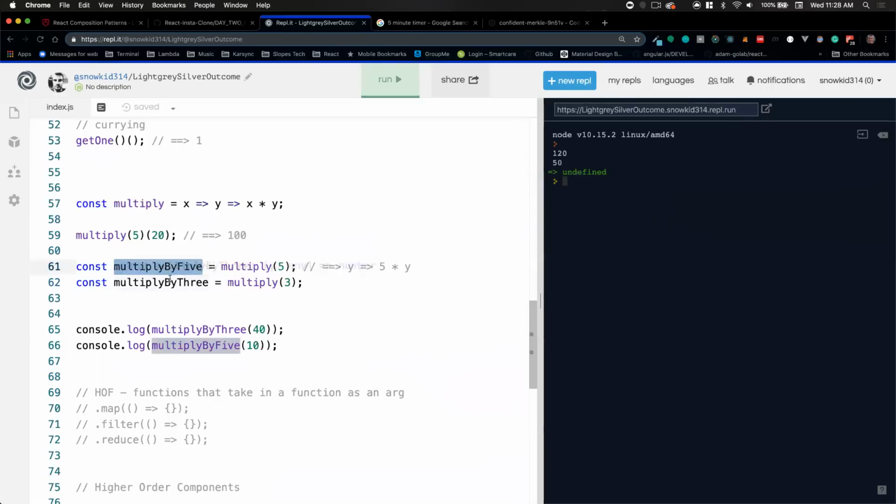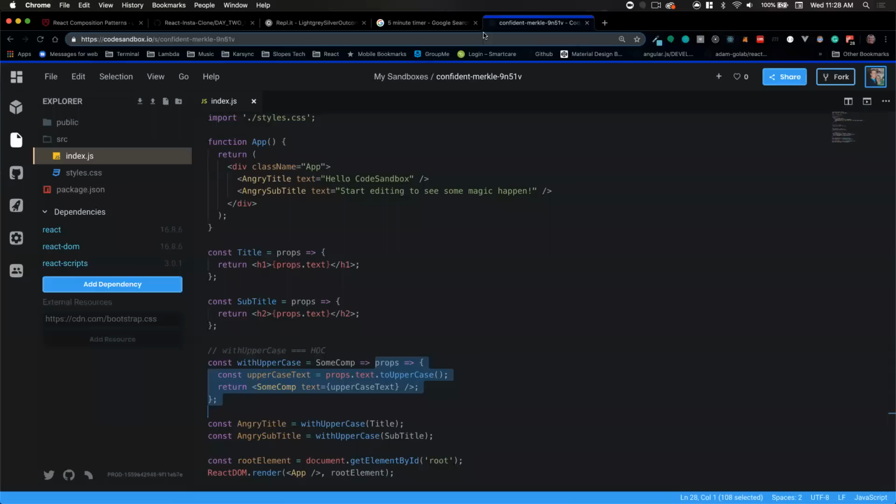We could just make a whole bunch of functions explicitly, not dynamically, and not have to do this double arrow stuff. But this double arrow stuff gives us the ability to create things dynamically on the fly. So that's what we're doing with higher order components. Great question.